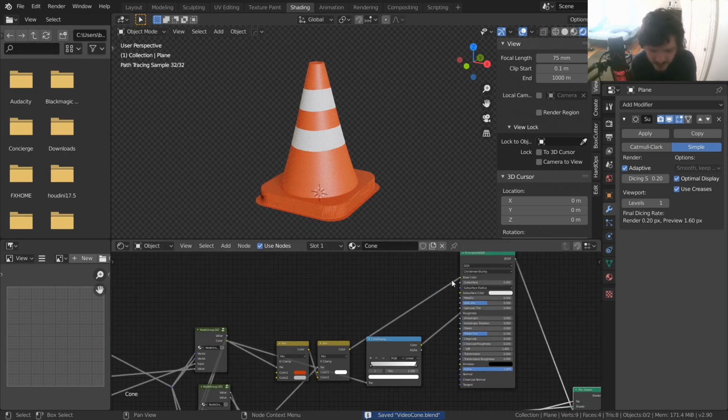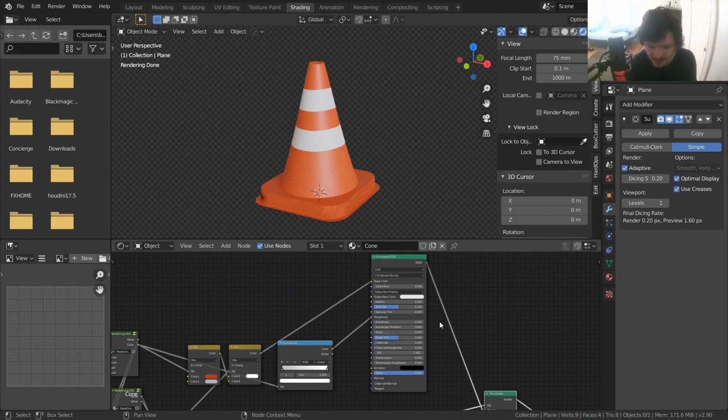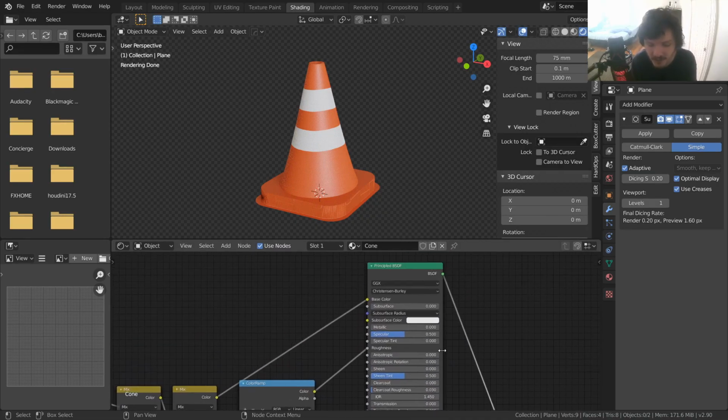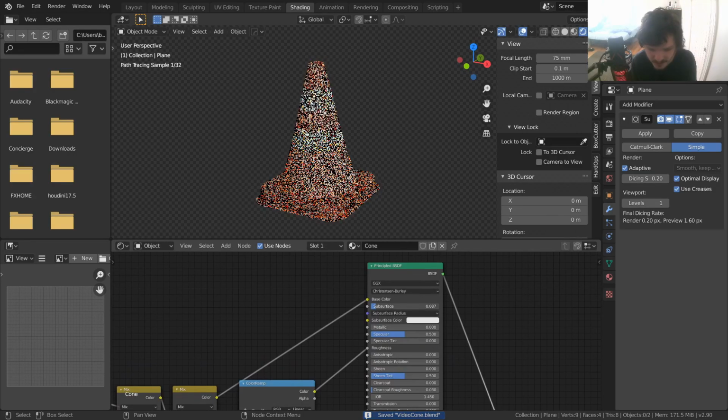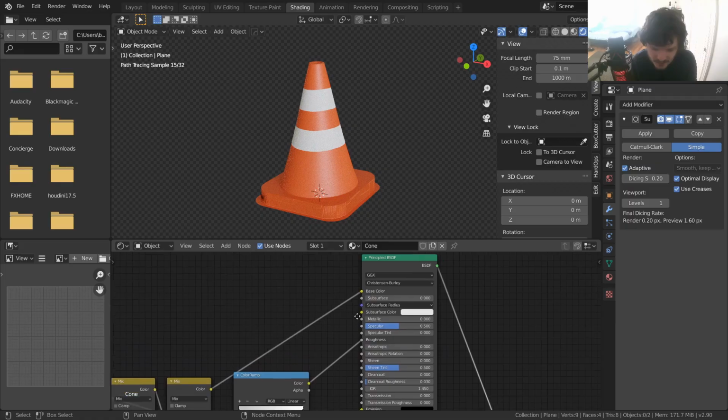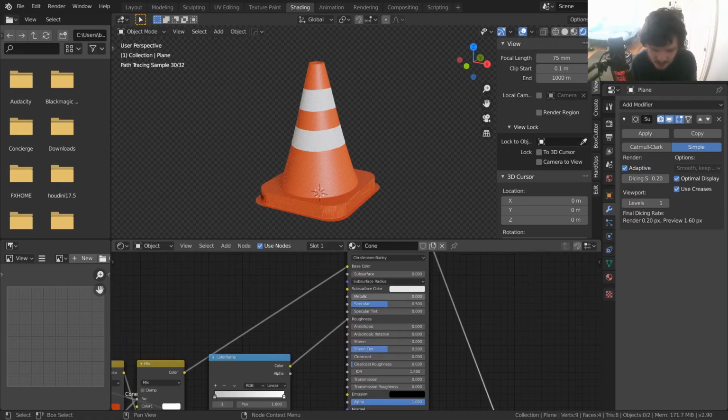So now we have our base color determined, we have our roughness determined, and there's a bunch more parameters that we can mess with. Most of them aren't actually relevant, like subsurface. Light's not really leaking through our cone. I guess it does have a bit of a subsurface property, in fact, but we're not going to mess with it. It's not metallic. Specular you could mess with to get interesting results. And then most of these are just not relevant in any capacity, unless you want your cone to have a clear coat, like it's freshly shined, which will give it that super shiny effect.